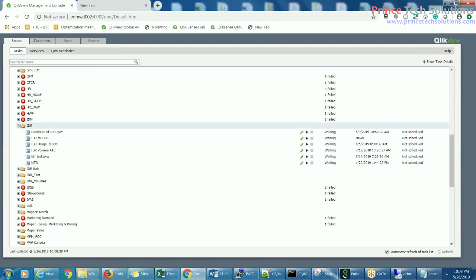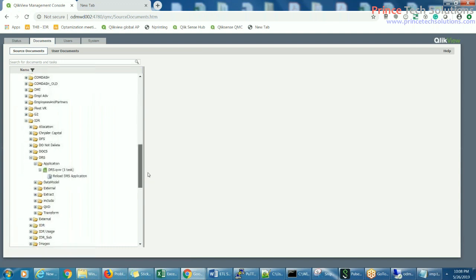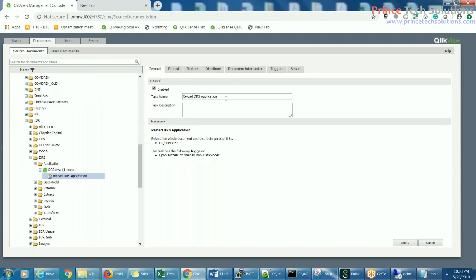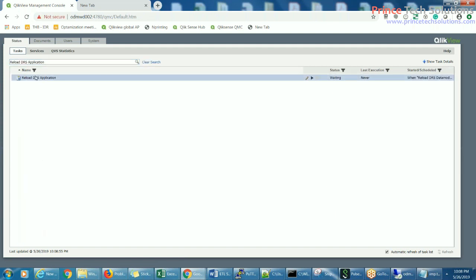IDEA, right? Yeah, IDEA. We have to see the entire route, because we have to reload. Can we reload from the extract to transform, then data model, and then the application? It would take time. At least we can reload from the data model or a simple application. I have seen all this, so we can reload only the application.